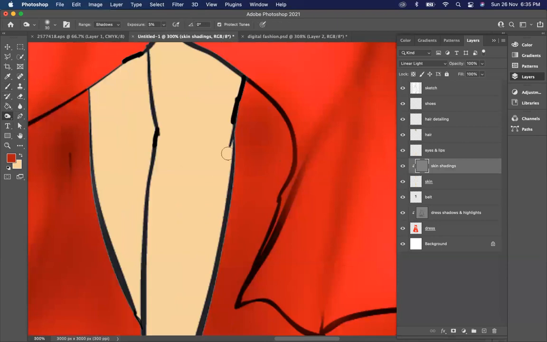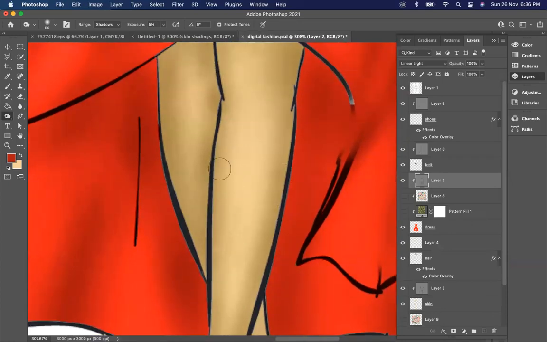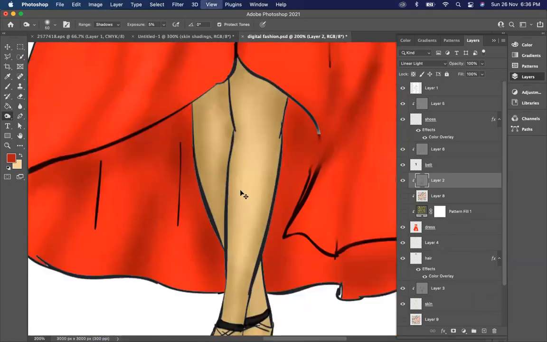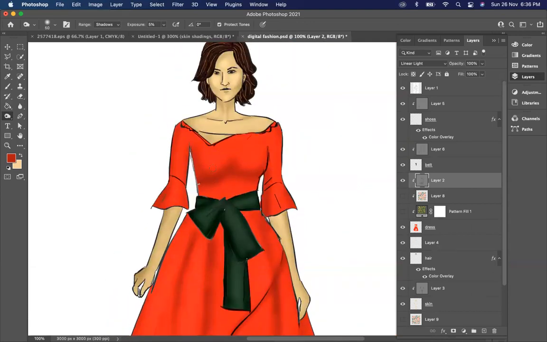Okay, with the burn tool you're going to do this. Okay, this is going to go in the shadows. यहाँ पे shadows आएंगे और यहाँ पे shadows आएंगे. This portion, both the sides. Similarly for this also यहाँ पे shadows आएंगे and अंदर के area पे shadows आएंगे और बीच में क्या आएगा? Highlight आएगा. So when you give highlight, the dodge tool, it will look like this. See this? And it will look like a real, like proper legs.